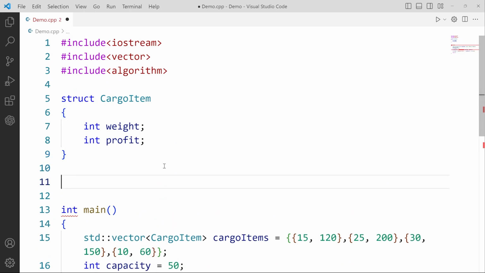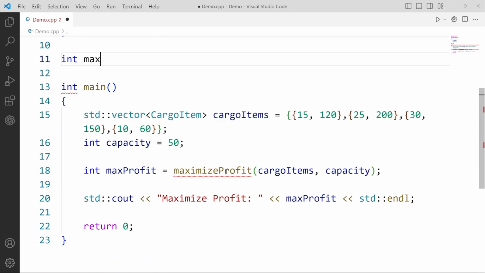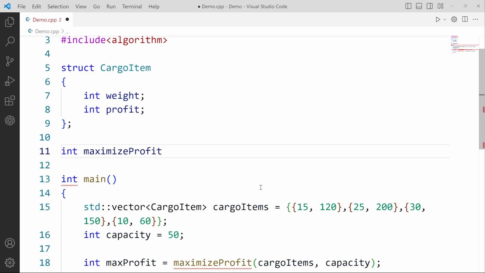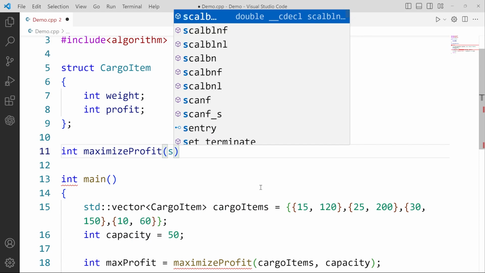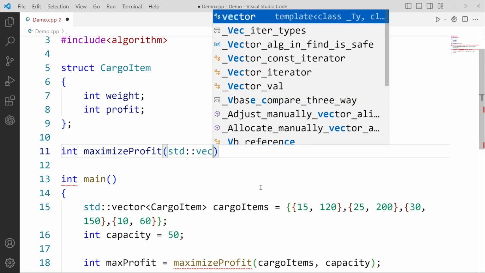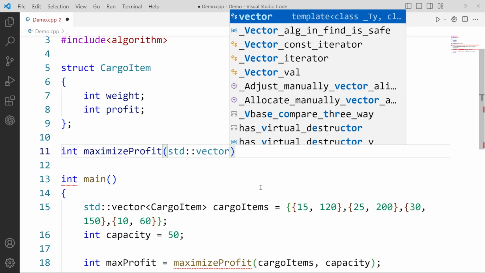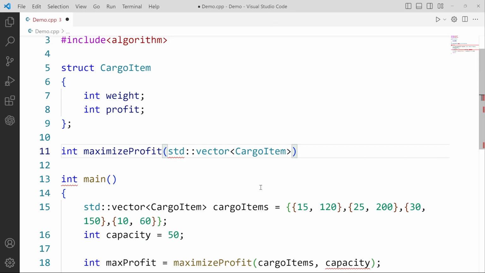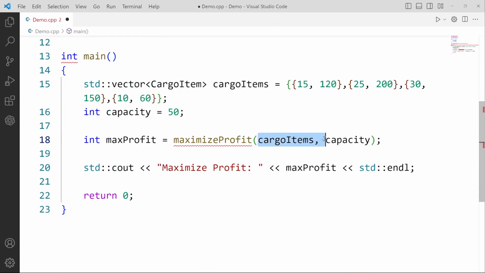Now we can define the int function maximize profit, which is going to return us the maximized profit, and here I'm going to pass the std::vector, a vector which is going to consist of the cargo item as the data in it, and the ampersand of cargo items.